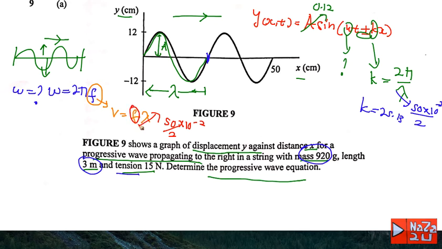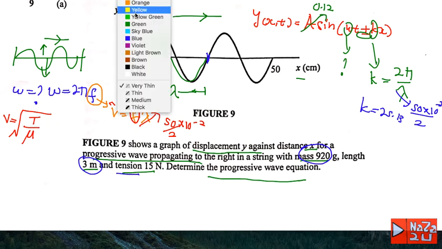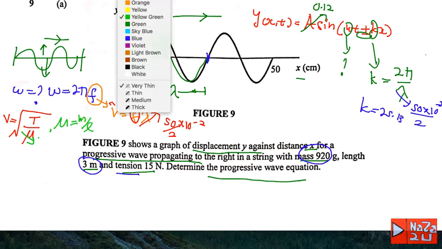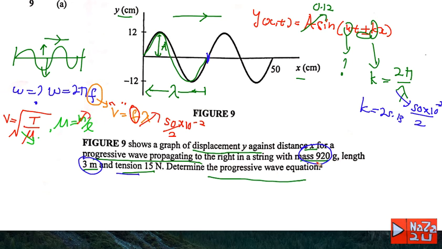Now what is the frequency here? To calculate the frequency we can use v. According to the equation for the speed of waves related to the tension of the string, v is the square root of tension divided by nu. Nu is the mass per unit length. Here we have the mass 950 gram, converted to kilogram is times 10 minus 3, and L is 3 meter. So now you can find the value of nu.